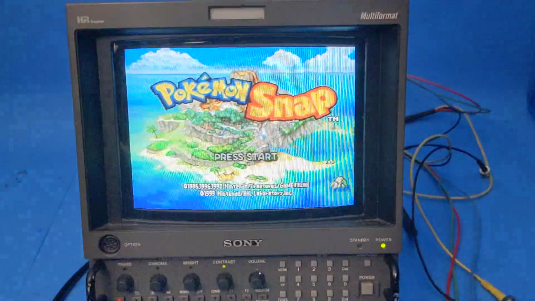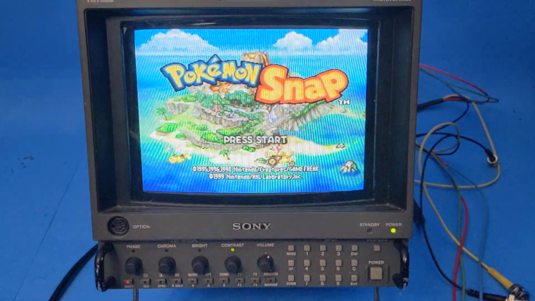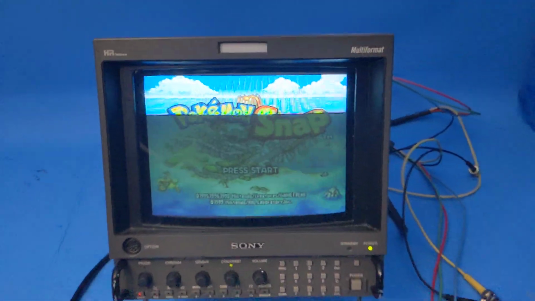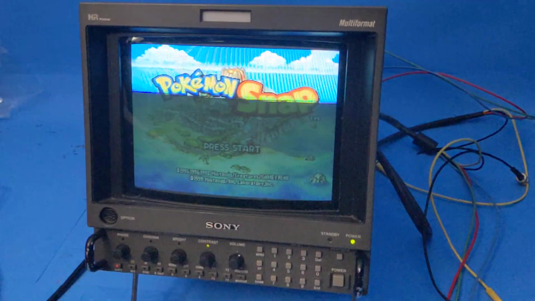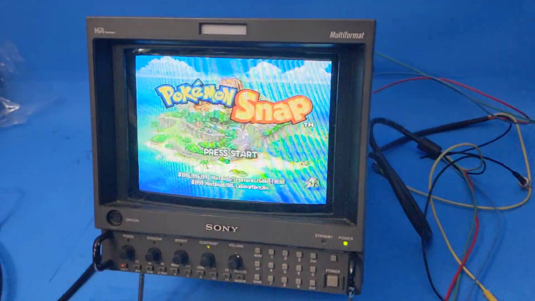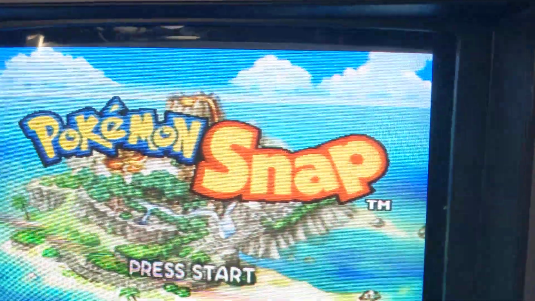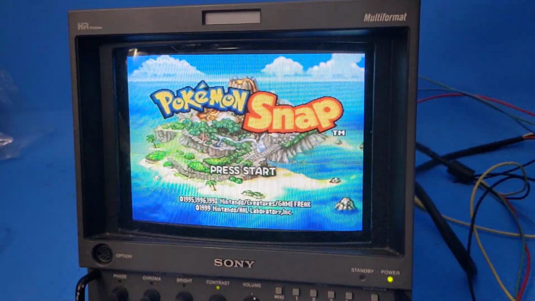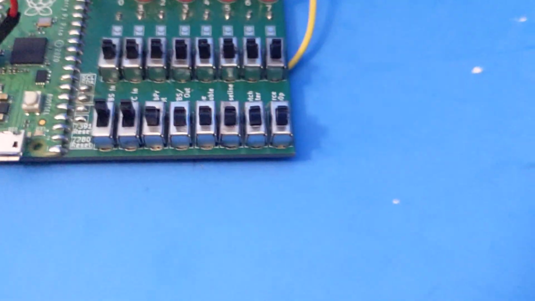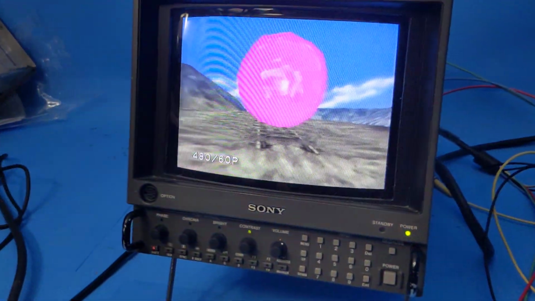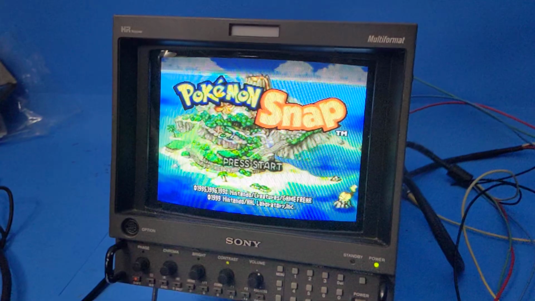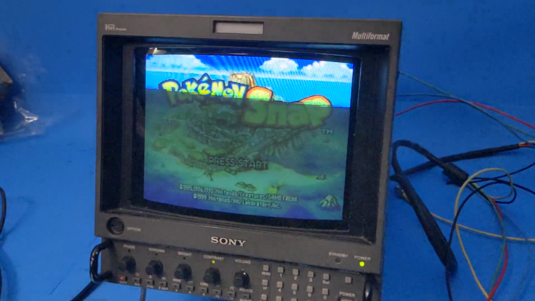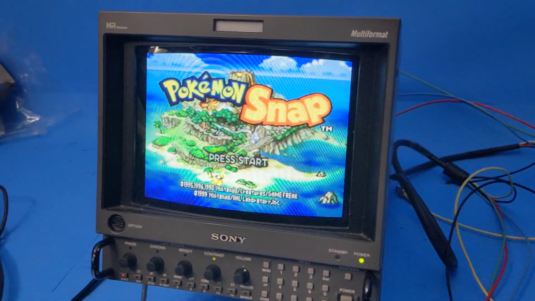The latency is somewhere in the order of magnitude between a thousandth of a second and ten-thousandths of a second. It's stupid short. It's really fast. I can use Duck Hunt on this, in both standard and line doubling mode. Right now it's just passing through. You get the scan lines because it's 240p on a CRT. But I'm going to toggle this switch, which is the line doubler mode, and watch what happens. You will see it switches to 480p there. This is also low enough latency that I can run Duck Hunt through it. I'm not sure if it'll be fast enough for other light gun games, but Duck Hunt definitely works.